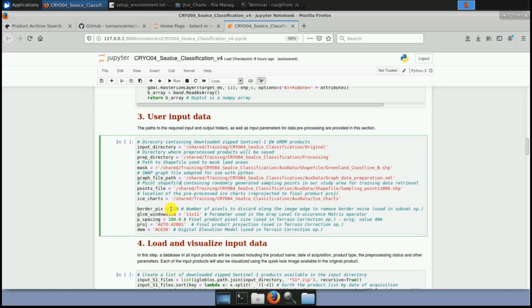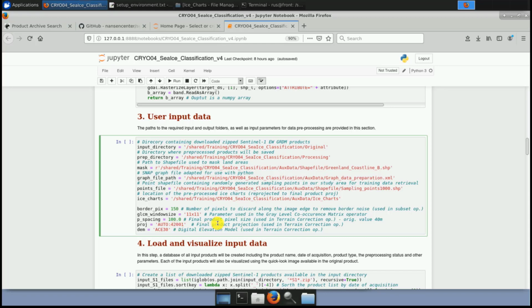And then we have also the projection. This is the final projection to which the ice charts have also been pre-projected. Here it is set to auto, but actually the auto will default to WGS84 UTM 26 North, which will be used in the terrain correction operator, as well as the last parameter, which is the digital elevation model, again used in the terrain correction operator.